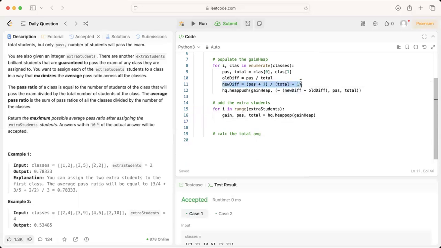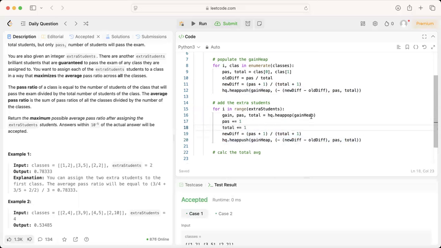So we will take this new diff, and I'm actually just going to copy it from up top. We are going to say pass plus equals 1, total plus equals 1. Then the new diff is just going to be pass divided by total, and we're going to add this right back into the heap, which is going to be negative diff.